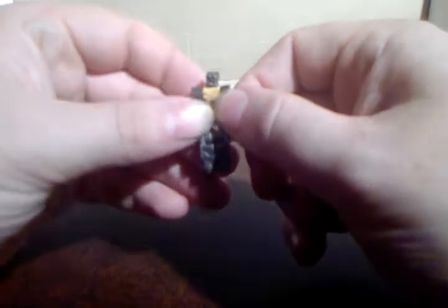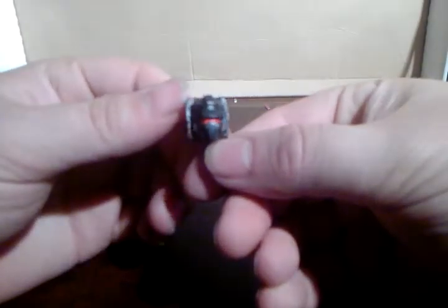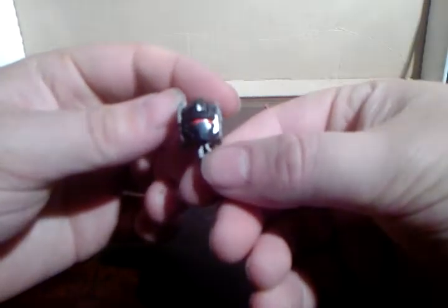Now, this is Clobber. Because if you turn him into his head mode, which is really easy, you just fold his arms down, and then break his legs up, fold up to it. They don't break, but you know what I mean. If something had your legs fold with your knees going forward, it would hurt. You do that, you turn him over, and what kind of head is that, boys and girls?